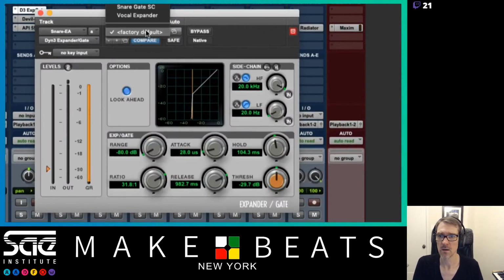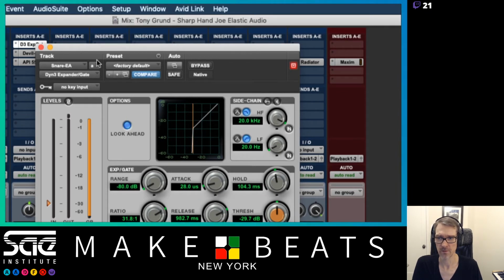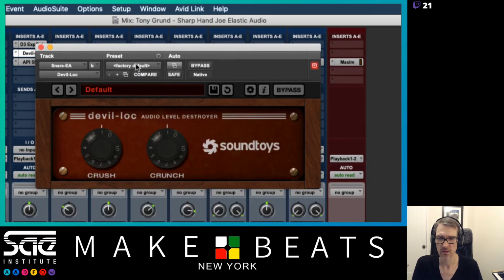So we go in here. Here's my presets for my gate. There's a few presets here that came with it. If I go here and check out the Devil Lock, we can see the presets in the Devil Lock are actually done differently. They've got a preset selector here. The reason why companies do that is so that they can have their own way to do it within the company to make programming life easier.